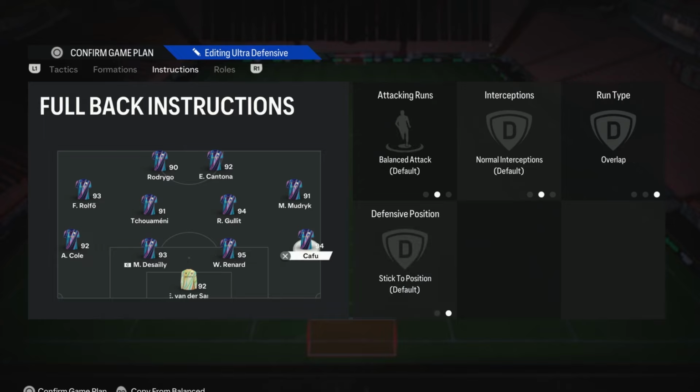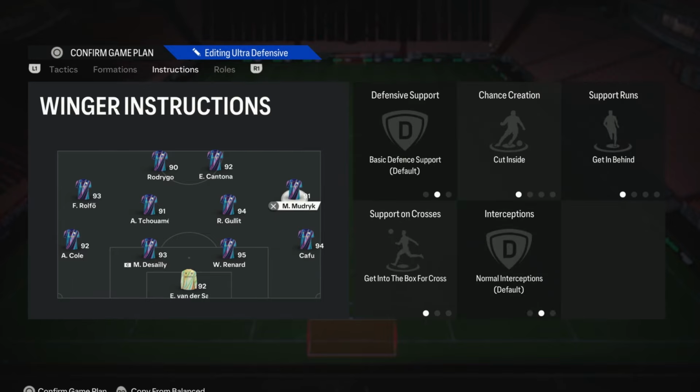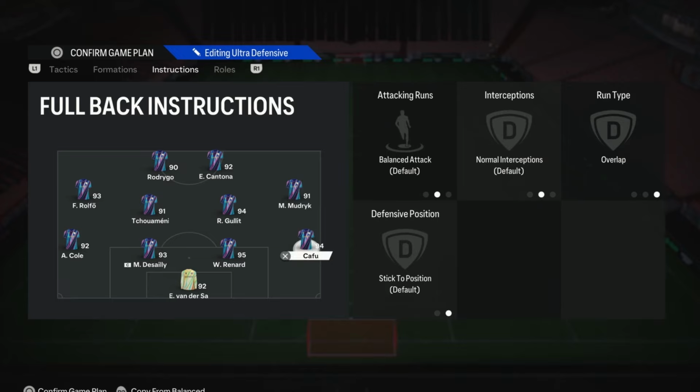Now for the fullbacks guys, whichever one is your most attacking one, in my case the right back, pop them on balance, attack and overlap. This works because, like I said, the right mid's on cut inside, so they'll transition into those more narrow areas, leaving space out wide for this right back to overlap and add that extra width to stretch out the opponent's defense. So it works really nicely, especially if you've got somebody with that whipped pass plus playstyle or something. So yeah, I can't suggest this one enough.